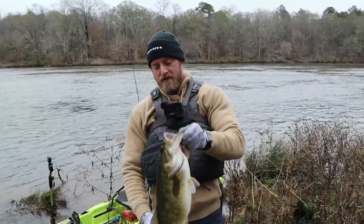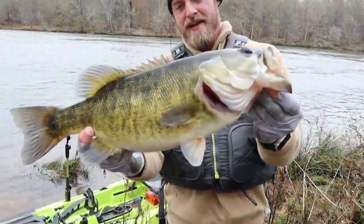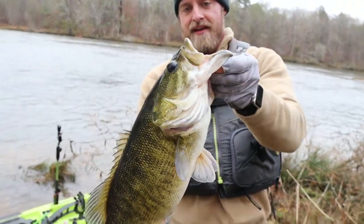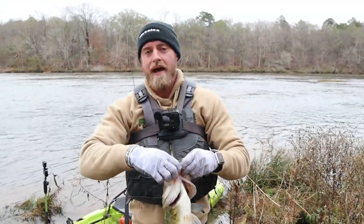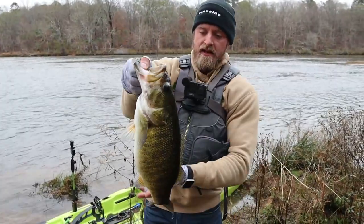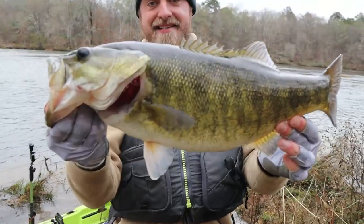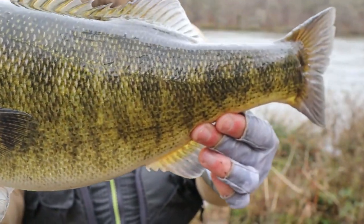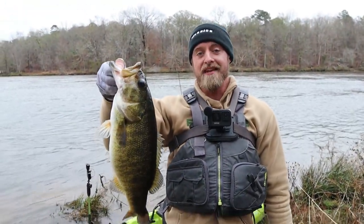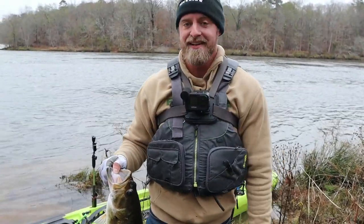Cory made it — four pounds five ounces! Biggest sholey I've ever caught in my life, and according to my measuring marks on my paddle, it's right at 20 inches, so it should be eligible for a Georgia Angler Award. That is a giant. I'm going to get Cory to take a landscape photo, then we'll get back to the truck and get it on the measuring board. Might be some personal bests broken by all three of us today — let's get back to it.